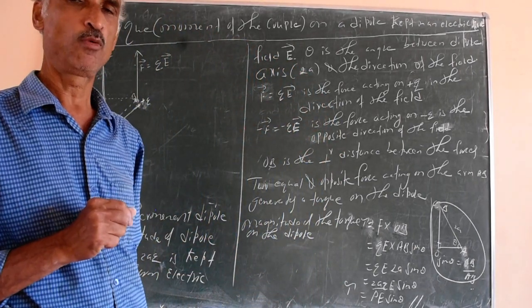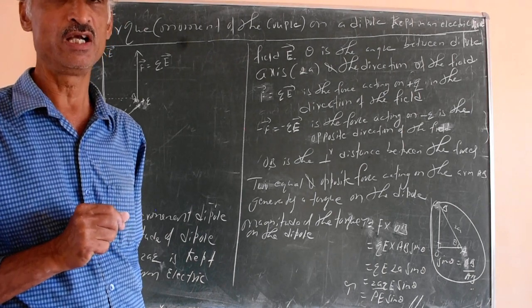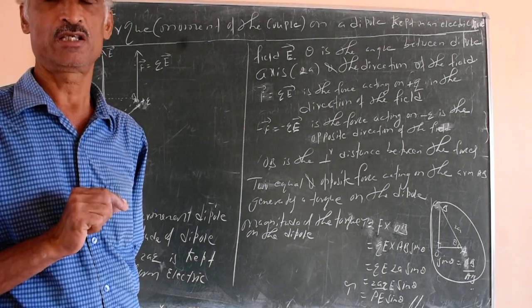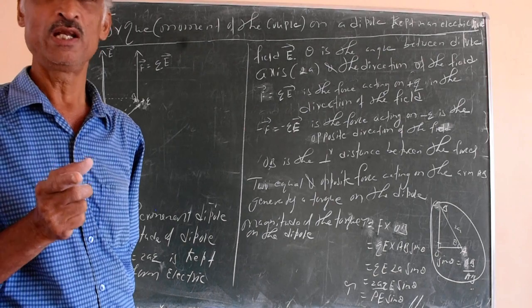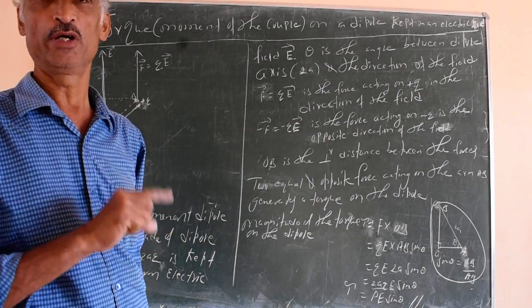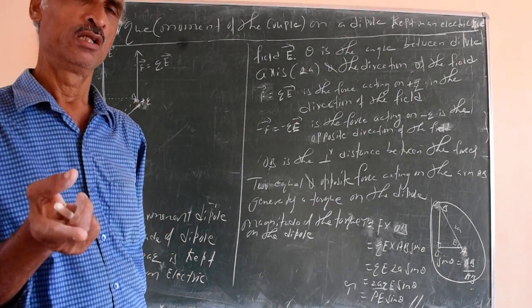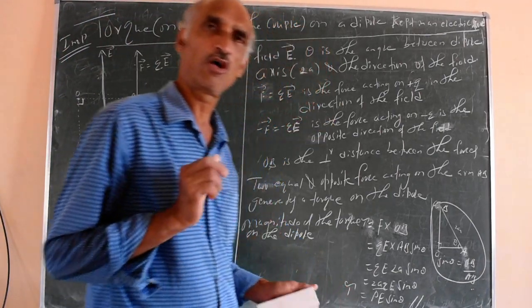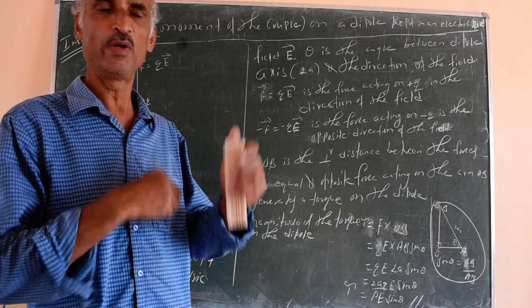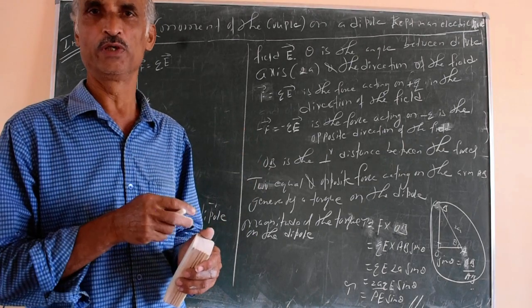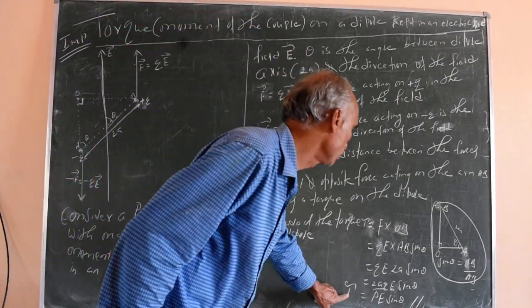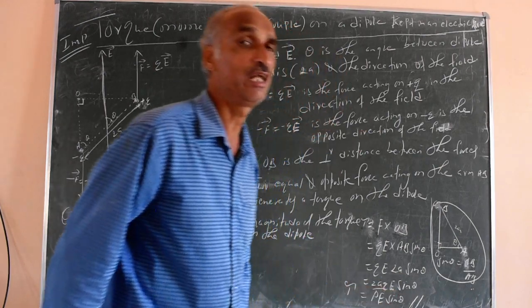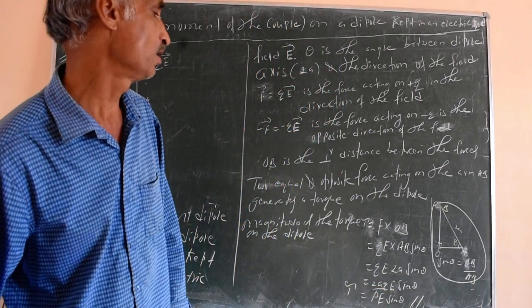When a dipole is kept in a uniform electric field, automatically a torque acts on the body. This torque is what rotates the body, which here is the dipole. How much torque is acting? The torque is the one which rotates the body. A vehicle wheel rotates by a torque only. So the torque tau is equal to p E sin theta, the magnitude of the torque.